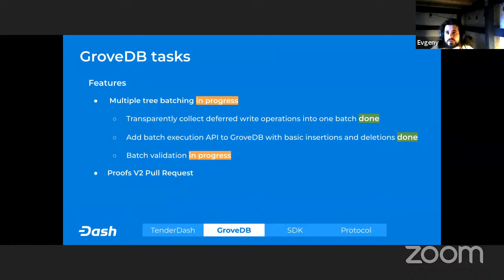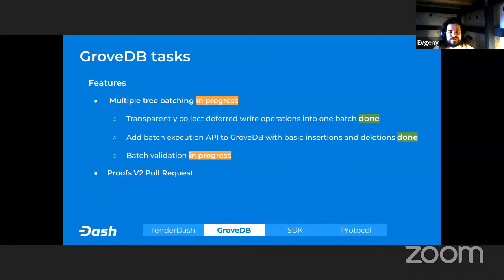Without batching, we are limited to a single operation for a subtree in GroveDB, and to reach atomicity, we need to start a transaction. Not to mention that a batch is essentially a single operation to the database, and we expect it to perform better. Benchmarks are in our to-do list though, so for now, let's take it as granted.